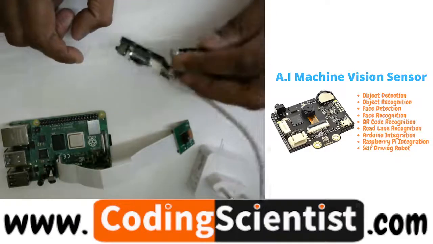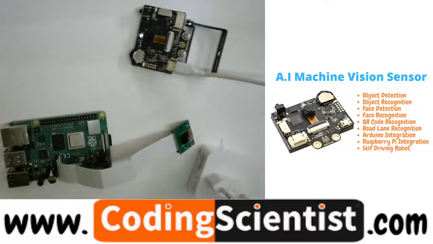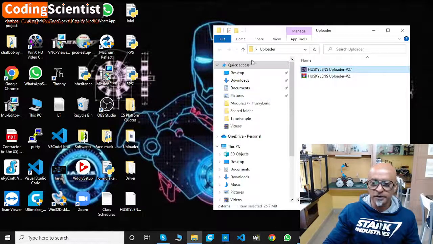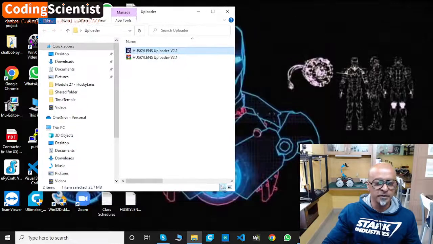Now we need to upload the firmware. So how do we upload? Let me go to my desktop. Right, in the desktop, open the uploader, the one which you downloaded from my GitHub.